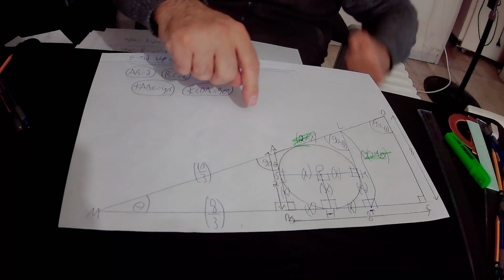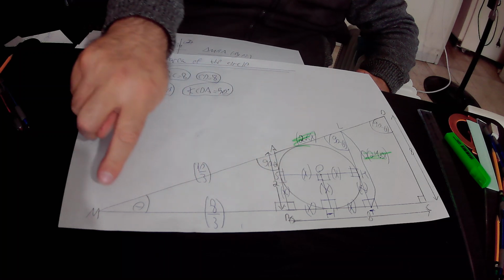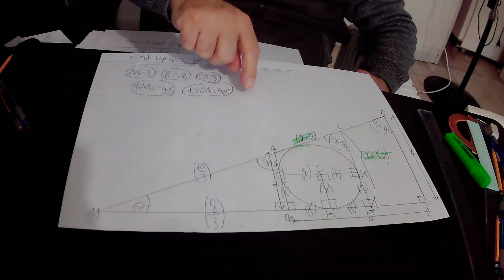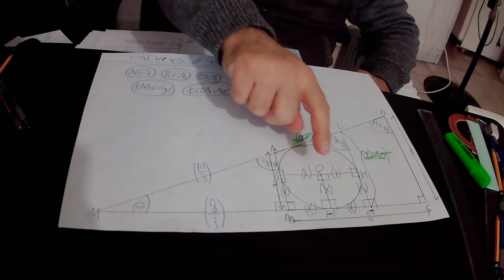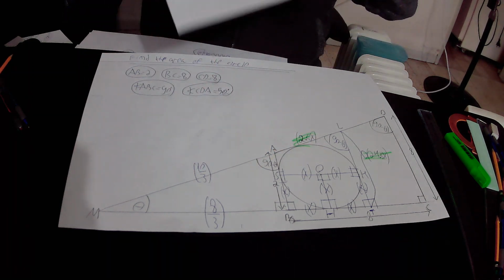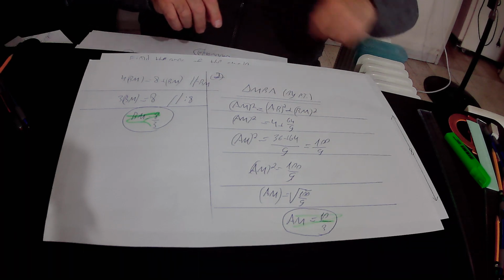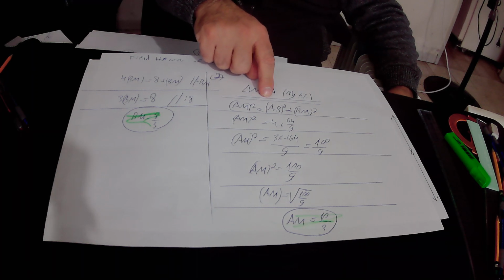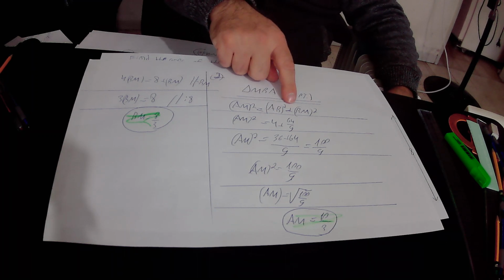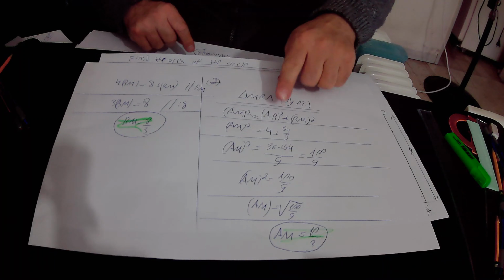Then we focused on the right small triangle MBA and we implemented the Pythagoras theorem on this small right triangle. According to the Pythagoras theorem, in this right triangle MBA, AM squared equals AB squared plus BM squared. So AM squared, that is the square of the hypotenuse, equals AB squared. AB is 2, therefore AB squared is 2 squared, that is 4, plus BM squared. Here, BM is 8 over 3, therefore BM squared is 8 over 3 squared, that is actually 64 over 9.